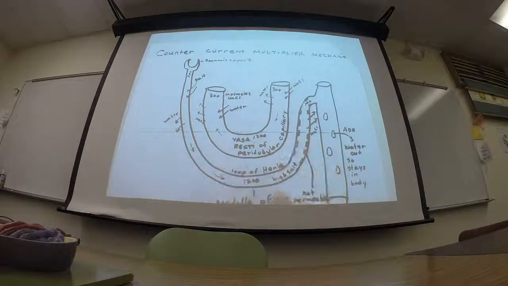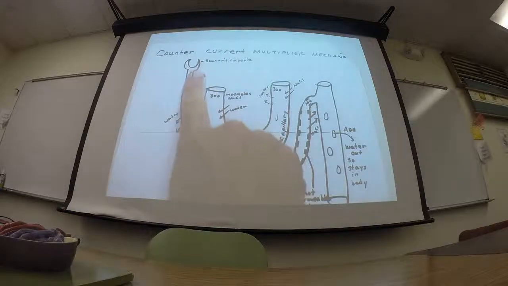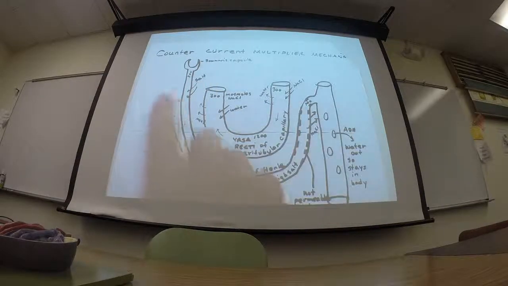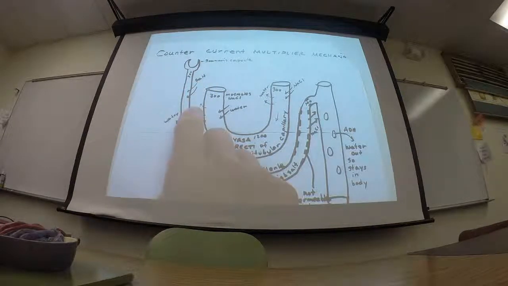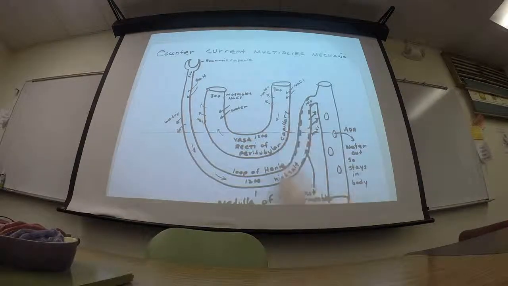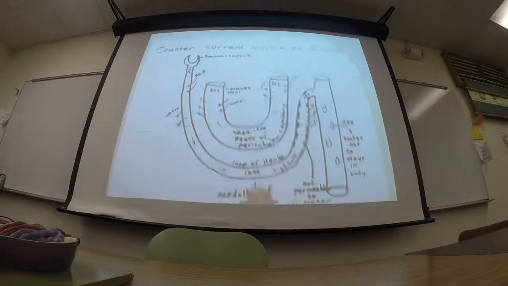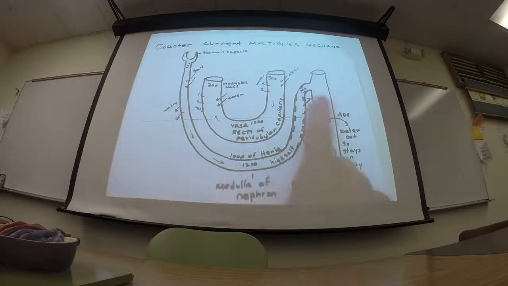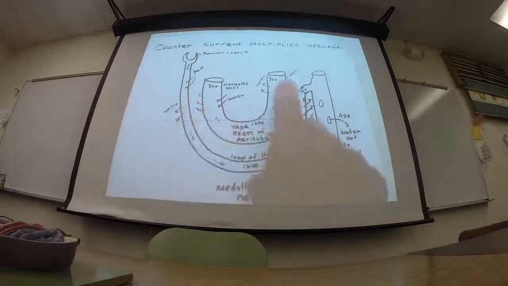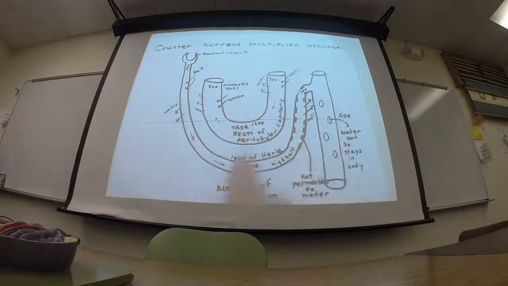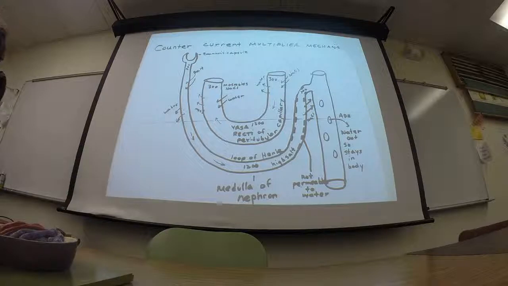Let me get you oriented here. This is a very simplified nephron. I've untwisted the proximal convoluted tubules. Here's your loop of Henle. I've untwisted the distal convoluted tubules. And what normally was wrapped around a nephron was peritubular capillaries. I have untwisted your peritubular capillaries and made them straight, because I want you to see what's going on between these two sets of tubes. Are you with me so far?